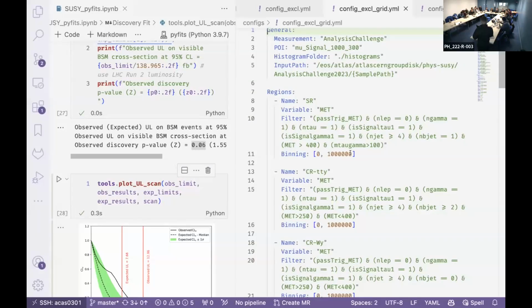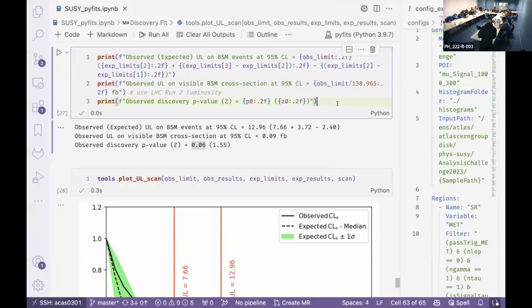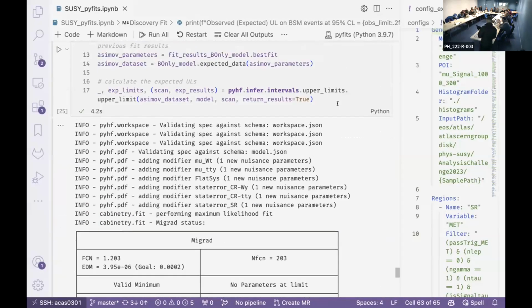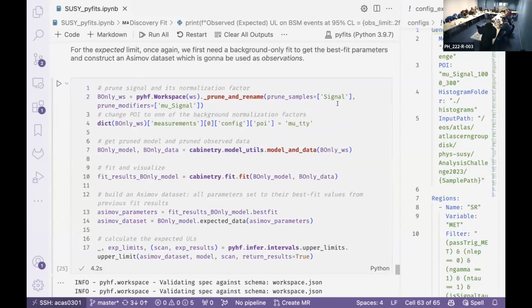Yeah, this is a small thing. When you did your pruning and renaming, I think you used an internal API, like workspace underscore rename and prune. Can we use an existing API without an underscore in the name? I think there is one which is copy.